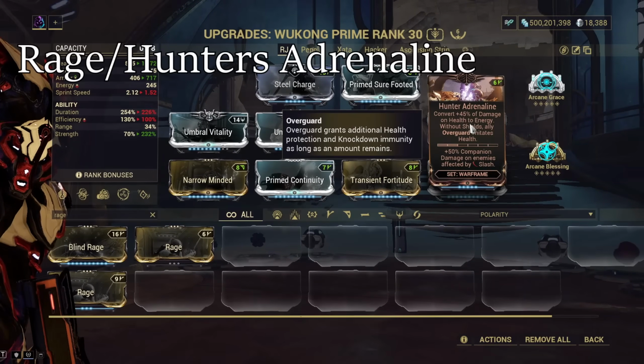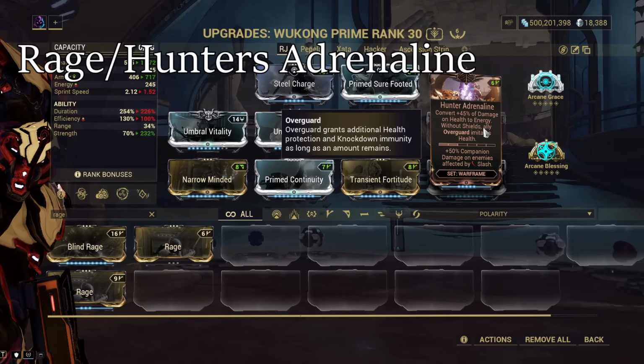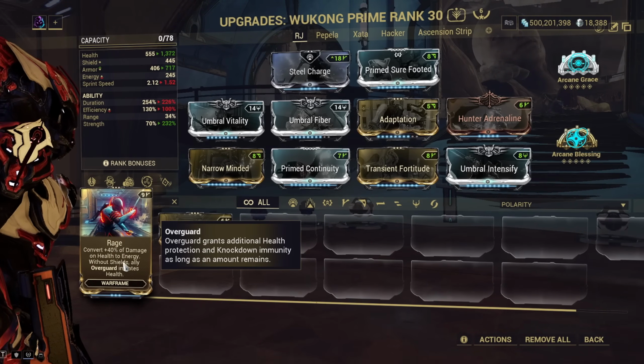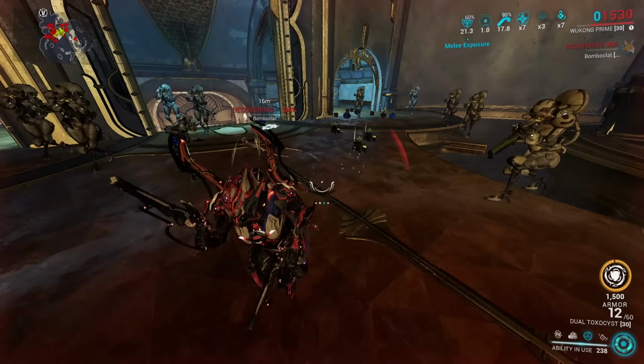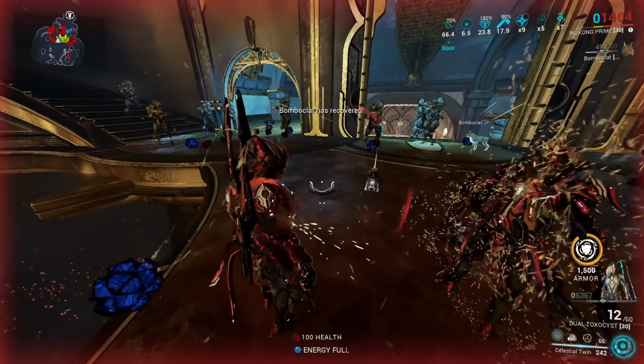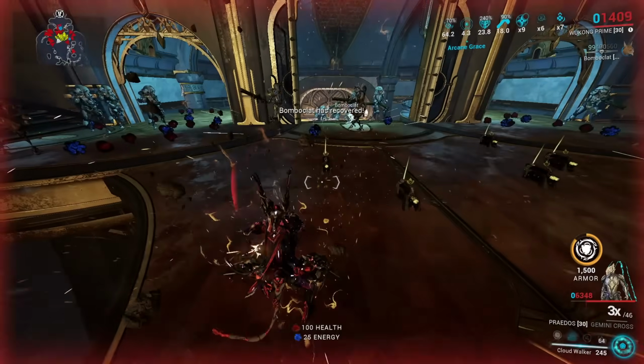Rage and Hunter's Adrenaline. This is a very niche way of getting more energy, but it indeed does work on good health tanking frames like Nezha, Valkyr or Wukong for example. Take damage to health and gain energy. As simple as that. Not my favorite way for sure, but definitely viable in the right circumstances.